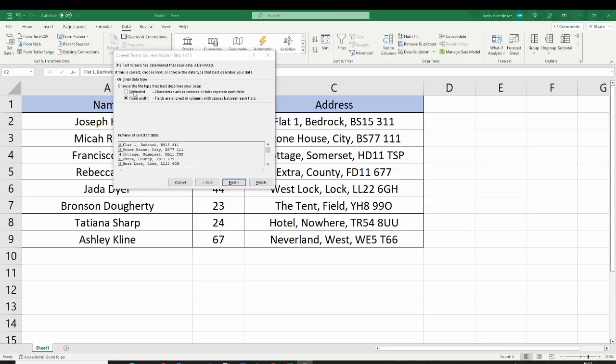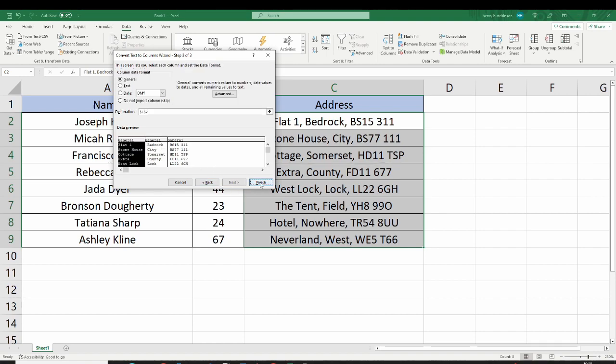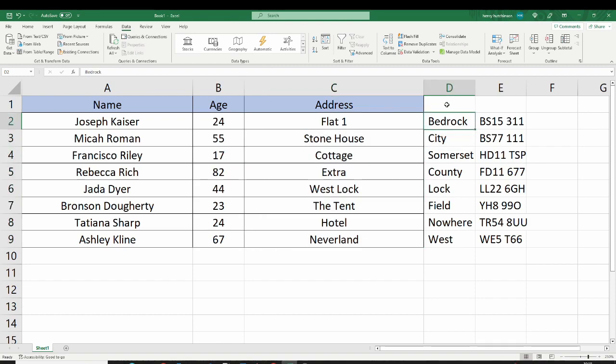So in order to tell the wizard that we need to split by columns, we're going to click on delimited here, go on to next, and this is where you can select what your column is going to be split by. So tab, semicolon, comma is what we're interested in. If we select comma, it will give us an example of what it's going to do for us, and that is the result we want to achieve. You could do it by space, and you see that would keep the commas and you get a different outcome, but that's not what we're interested in. So let's split by comma, next, and finish, and there we go. Our addresses are split out into 3 columns.